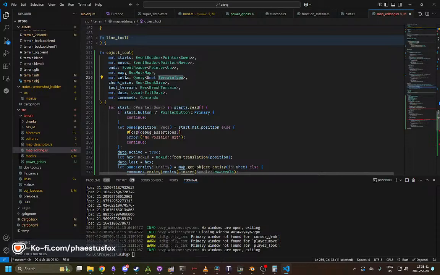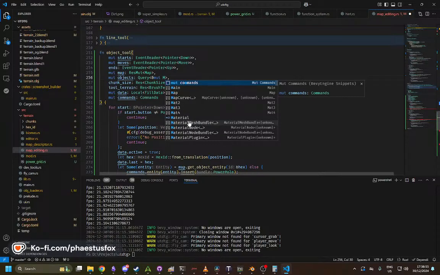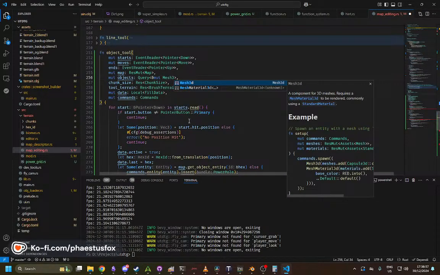So, not cells. Well, first of all, we rename you to objects. And you're not terrain type, but instead you're going to be, I think, mesh 3D.